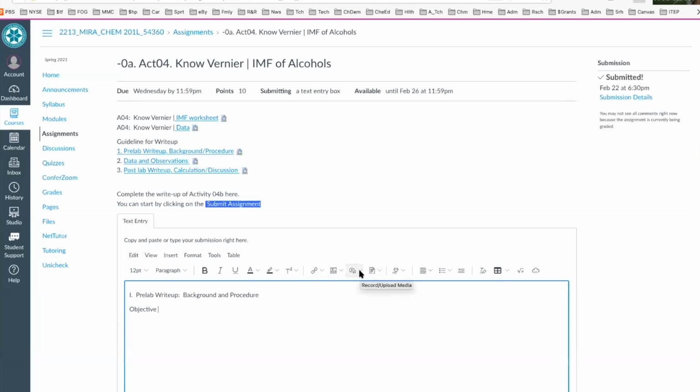Don't give me a document where I have to open up. Actually have it in here like you were typing it up, like you were in Lab Archives, because that's how Lab Archives work. Okay, everything should be in here in terms of I can just open it up and read through it. So you're going to write your PreLab, and then still on the same page, you guys are going to do your data and observation.